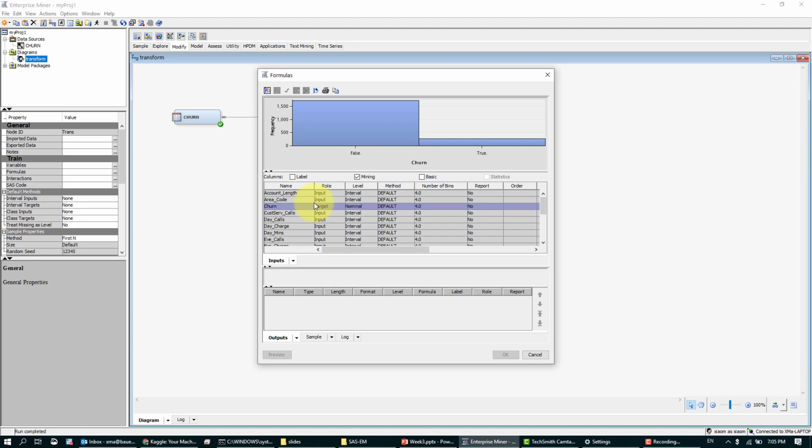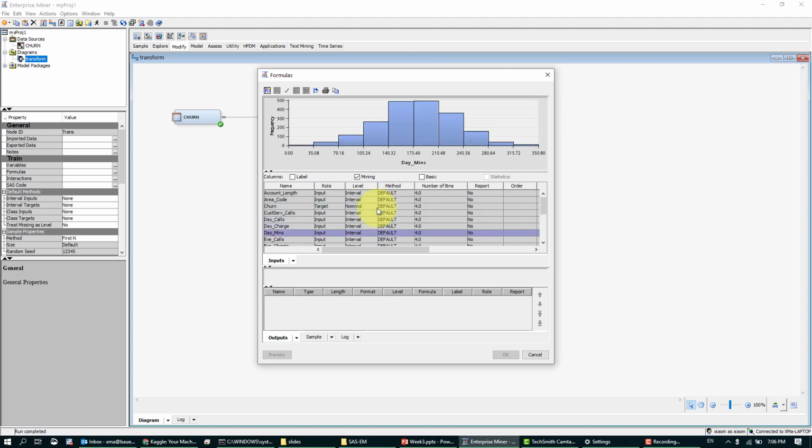All of them have false, right? So the majority of the customers decided to stay with the company after a year of a contract. And if I keep scrolling, these are the usage statistics, and most of them behave fairly well.